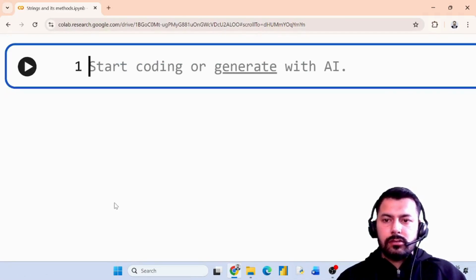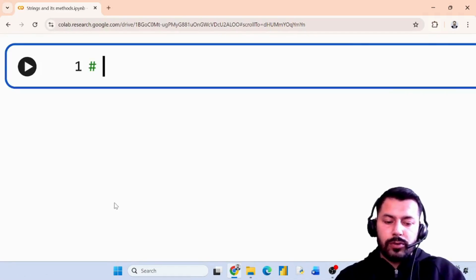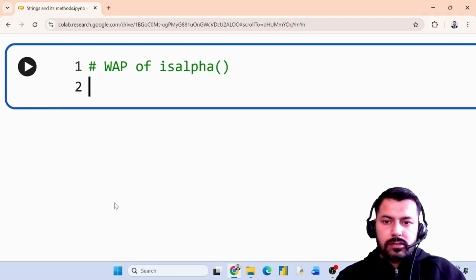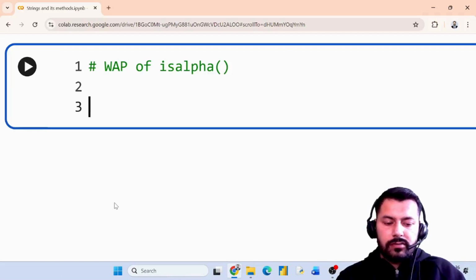Now the next method or operation is to write a program of isalpha. We have already discussed in the previous session that this one we are using for checking alphabets, and isdigit we are using for checking digits.